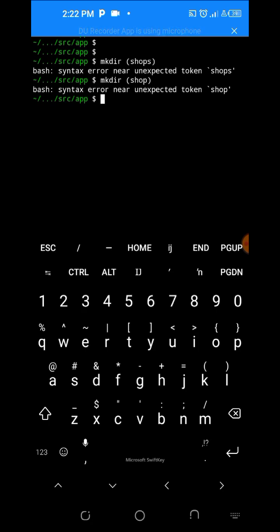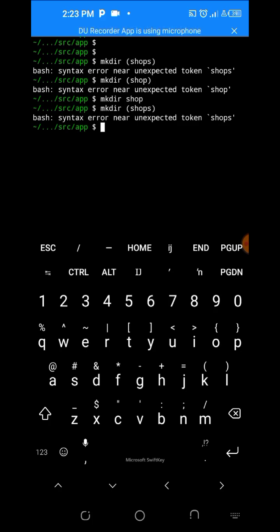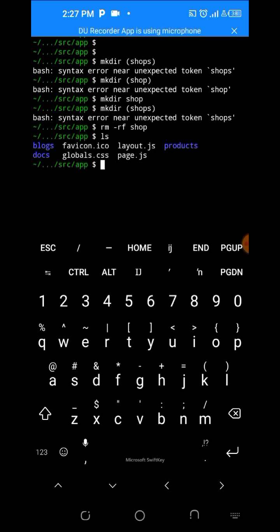Why is it showing an error? So using brackets in bash has special meaning. That is why it is throwing this error.